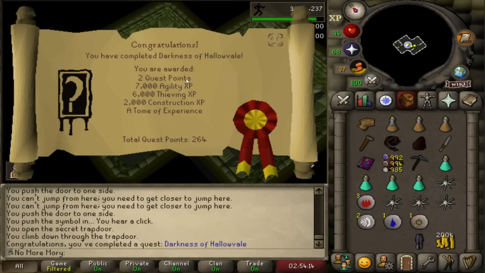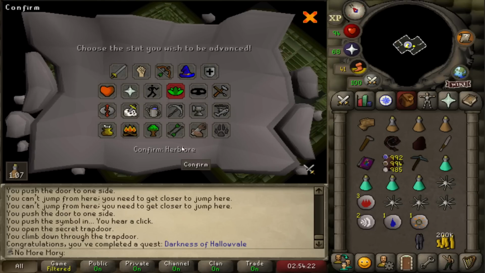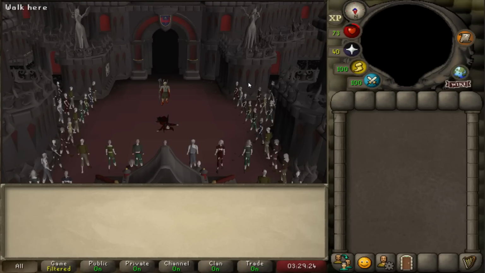Darkness of Hallowvale is completed. We get some token experience and then this lamp that we can put into any skill. It's 2,000 each and you get 3 uses of it, so I'm pumping these all into Herblore for the entire quest series. Next up, we finished A Taste of Hope by killing Rennes Draken.